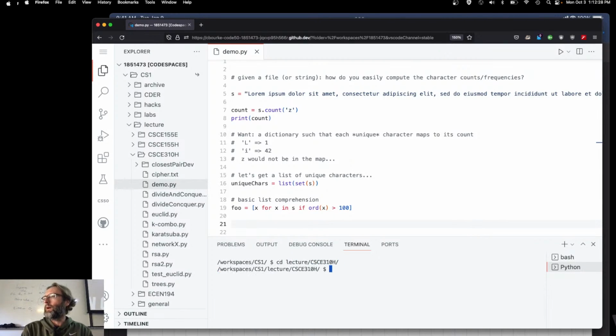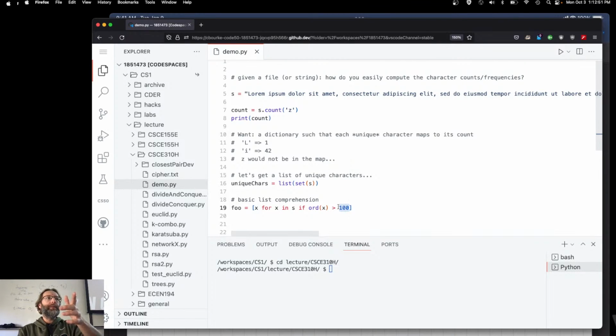Okay, so let's read this list comprehension to see what it does. First of all, x is like that thing in the set builder notation, all the x's, for x being in S, if the ord, in other words, the ASCII text value of x, is strictly greater than 100. So what am I kind of doing here?